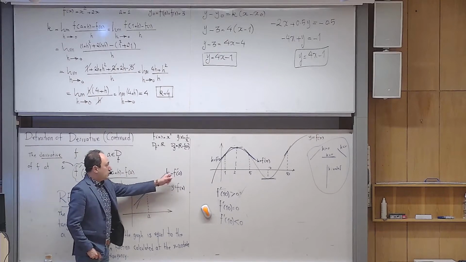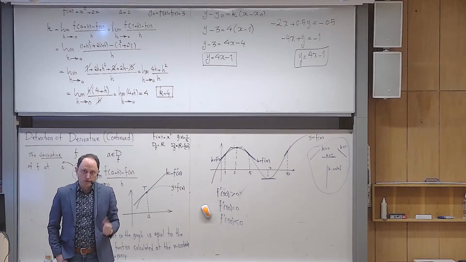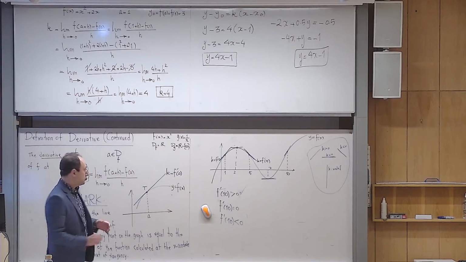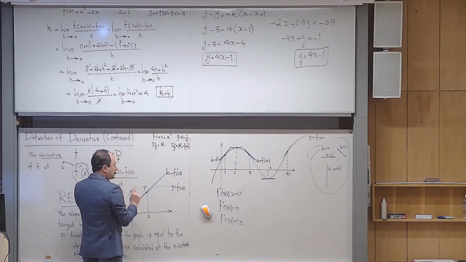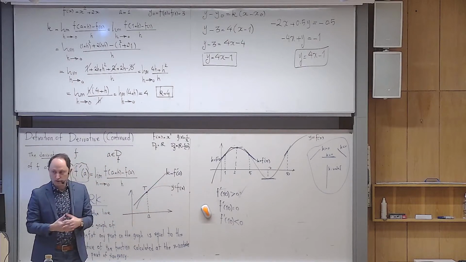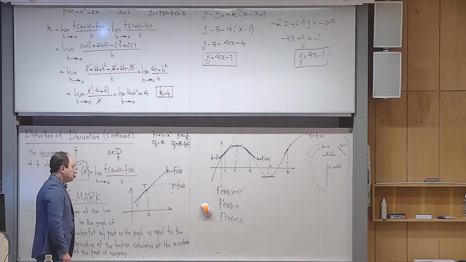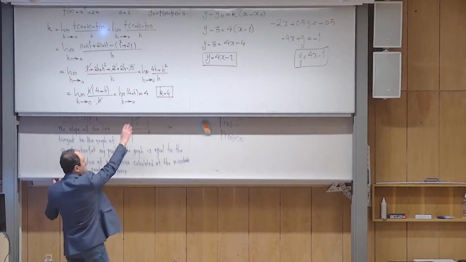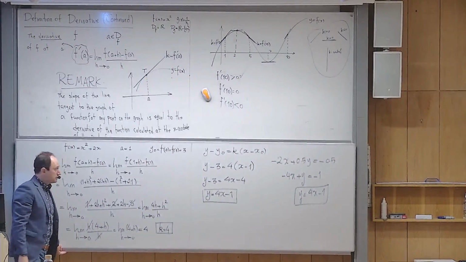If I ask you what is the meaning of the derivative from a geometrical point of view, that is clear. The derivative of a function at a point means the slope of the tangent line at that point on the curve. That's the geometrical interpretation of the derivative. Is that clear? Okay, but I want to practice a little bit more on this lesson by giving you a few different functions. So let us try to do that.